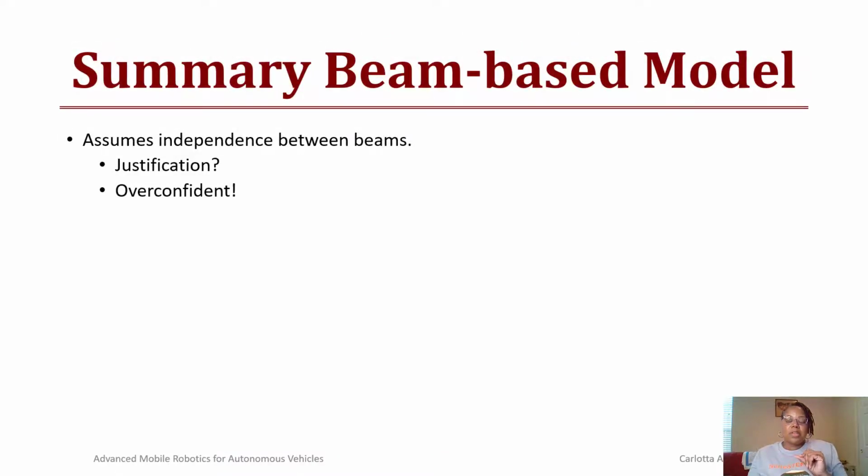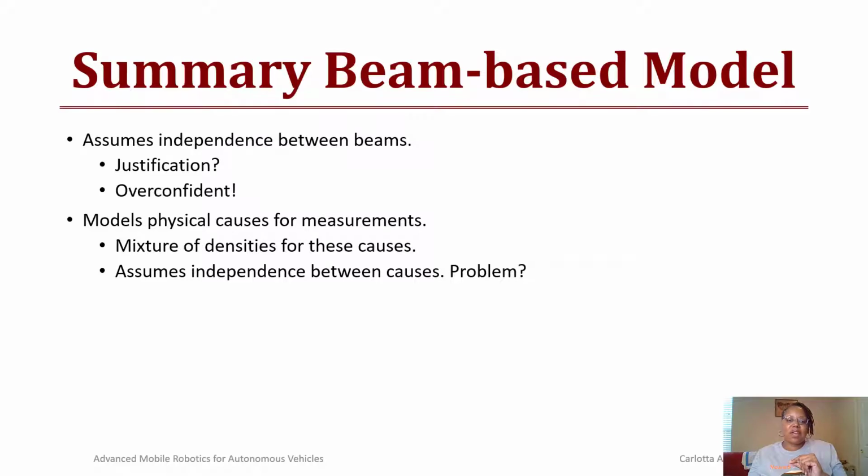So in summary, when you have a beam-based model, do not get overconfident because obviously things like angle of incidence can change that probability. But on some level, you can justify using that Markov independence assumption, and we definitely want to use that because it actually makes it easier to calculate that value.